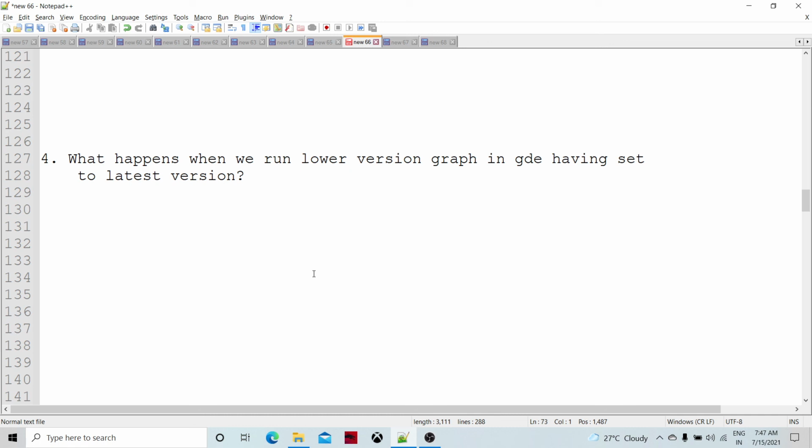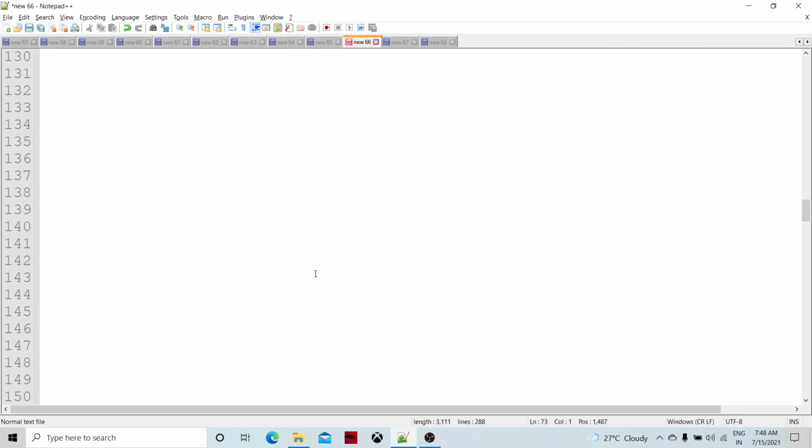So the behavior of the graph run is going to be very different. Probably it may fail sometimes, depending upon the volume or significant amount of change that has happened from the earlier version to the latest version, and how complex the modification has been between the two versions. So depending upon that, the behavior is going to change. This happens particularly in GDE, the desktop application, right?